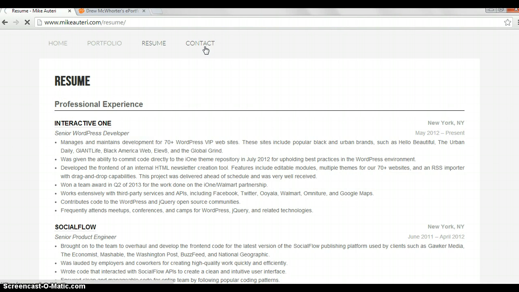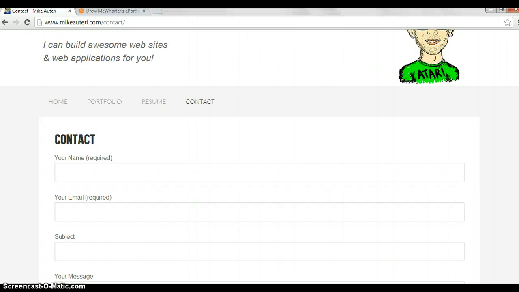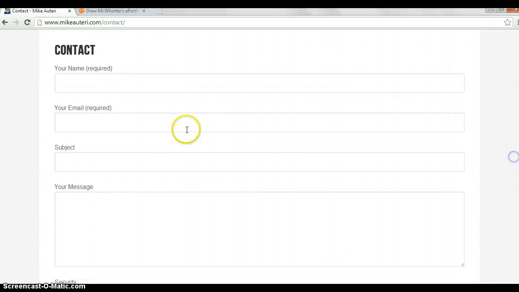Next is his contact section, and this is really important to have on an e-portfolio, I feel like, because you need to be able to hear what other people say about your work and take criticism. People complimenting your work is really important here too, to see what you can be doing better or to see what you're doing right and should keep doing.